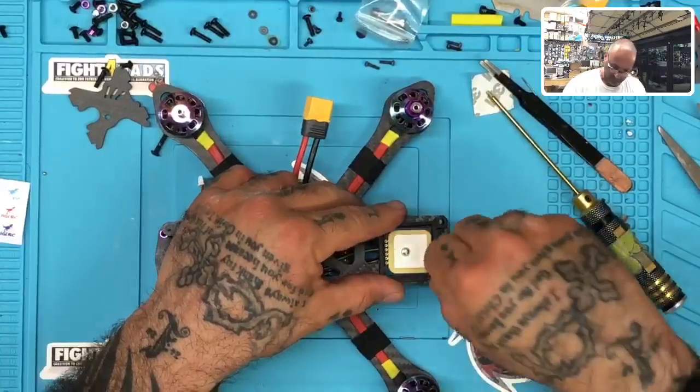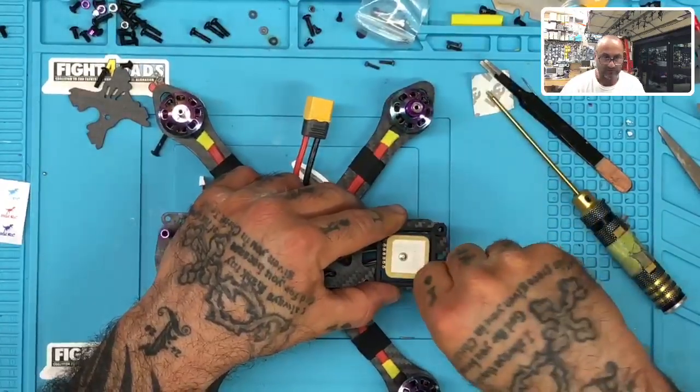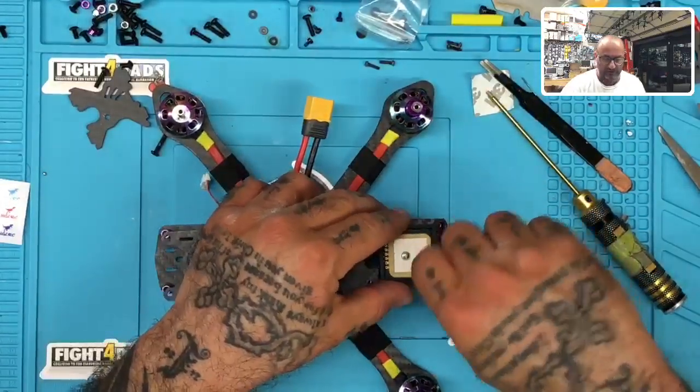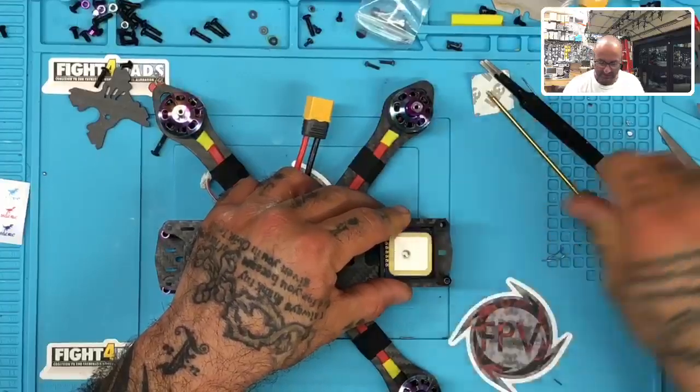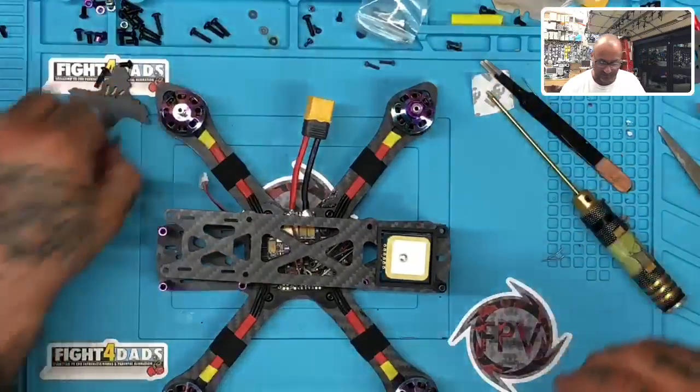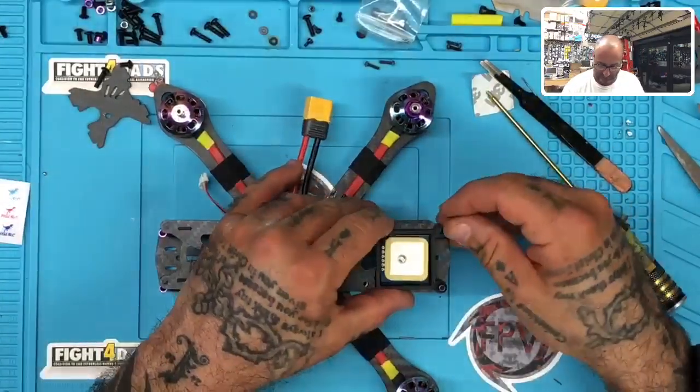Perfect. And that sits nicely. AIO is ESC and FC, yeah. For the Asgard, yes it is. It's a 35 amp. ESC FC combo.